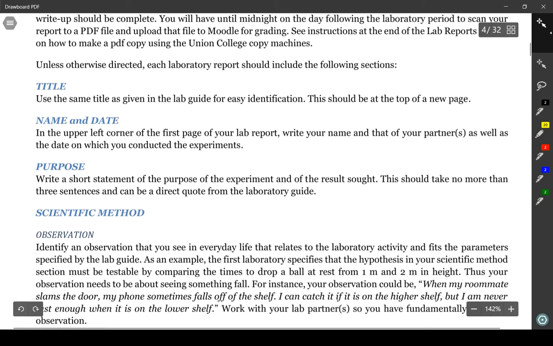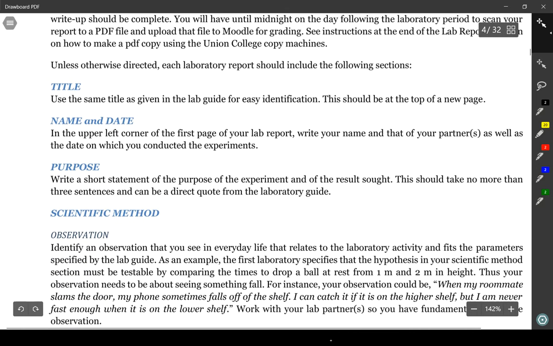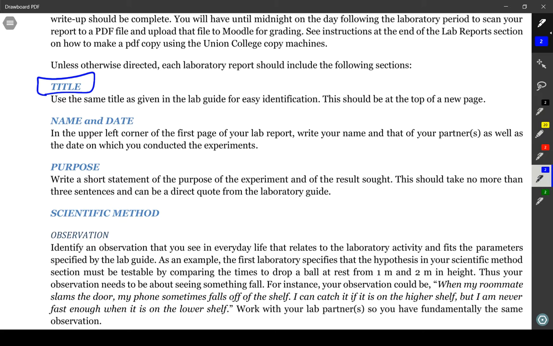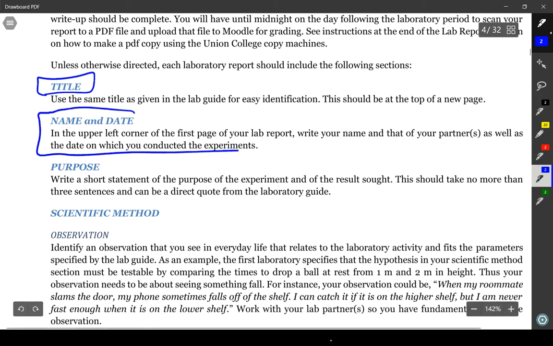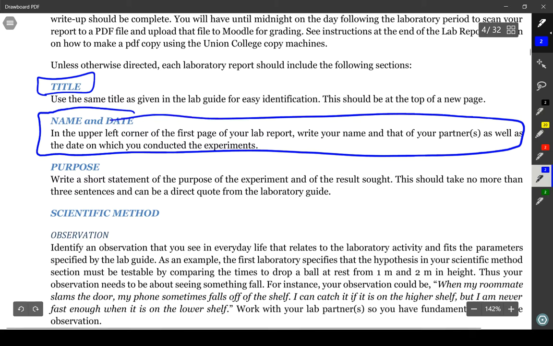Now your lab report should always start with a title. And the title should be the title of the experiment. So each lab has a title, and today's, I believe, is measurements. So it should say measurements in the top. In the top right corner, put your name, the name of all of the partners you may be working with, and the date on which you did it. Make sure you make your name clear. Don't just have your name as the first among the others. Say, name, partners, and the other people's names or something like that. So it's clear, hey, this is this person's.